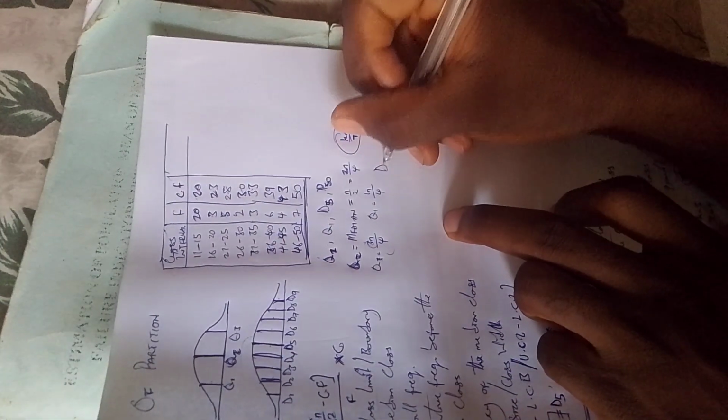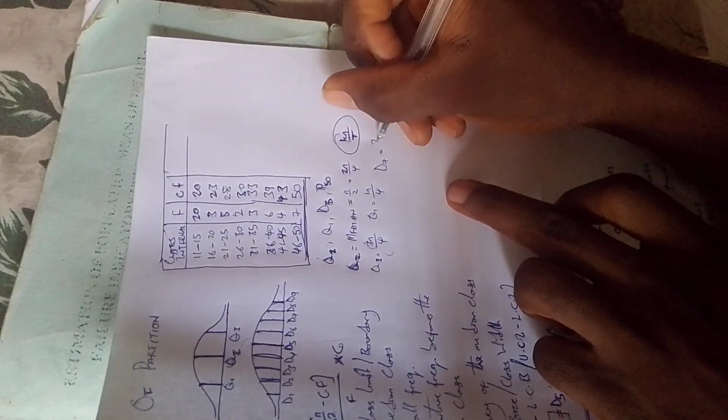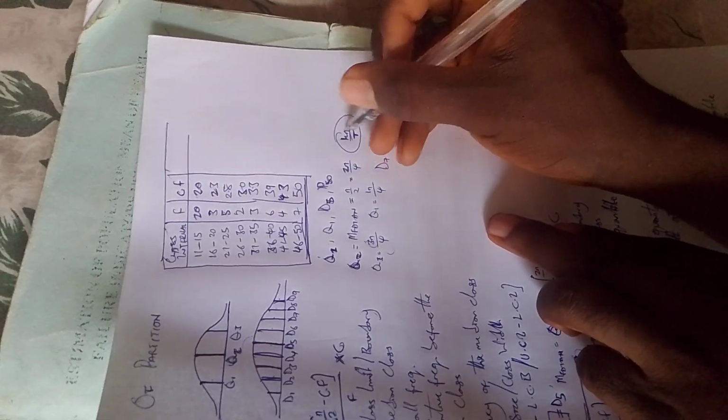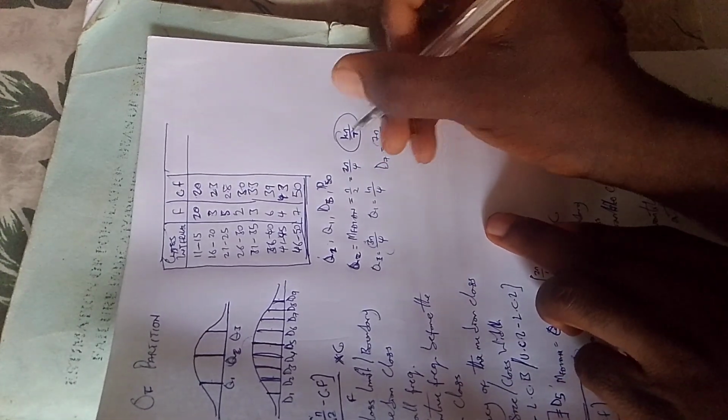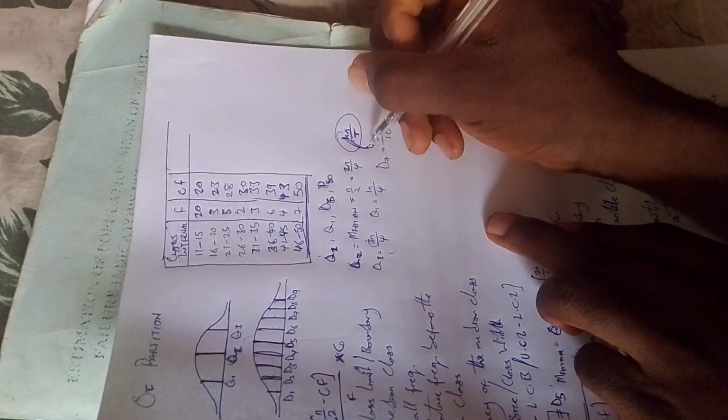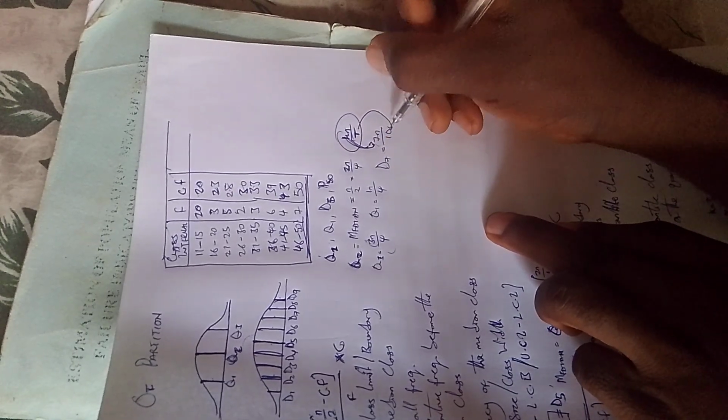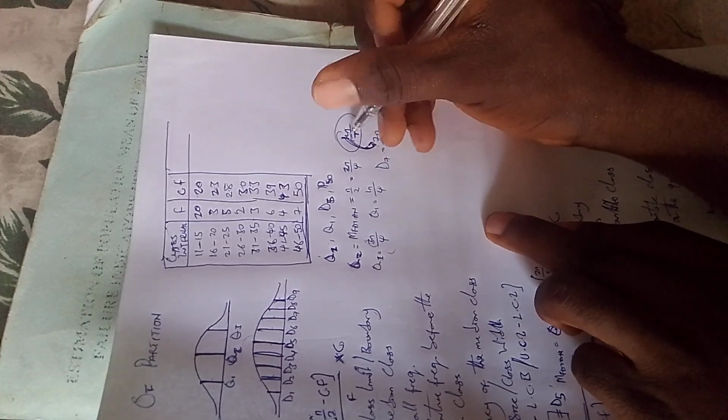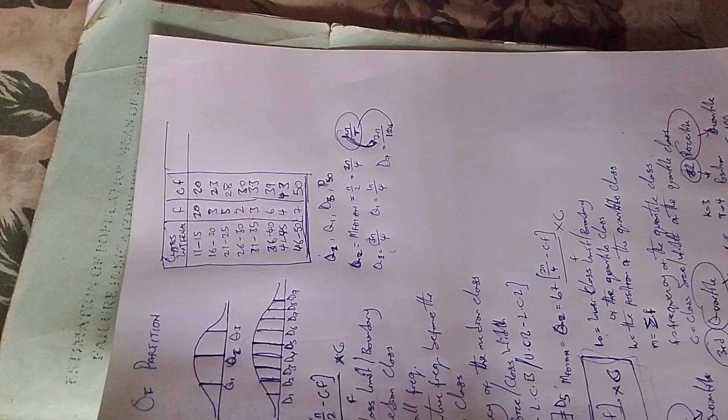So for example, if they say I should calculate D7, your D7 is 7N over 10. Because this 7, look at it, Kn over T, 7N over 10. Your 7 is representing your K, and your T is representing your 10. That's your 7th decile. 7 is representing the position. Your 10 is because a decile divides the normal distribution into 10 equal parts.